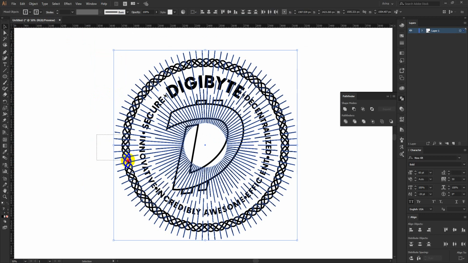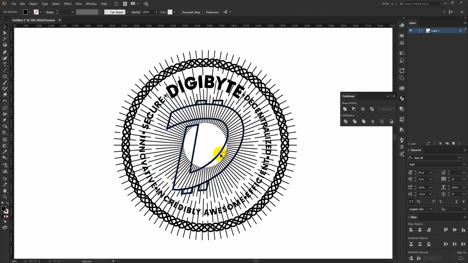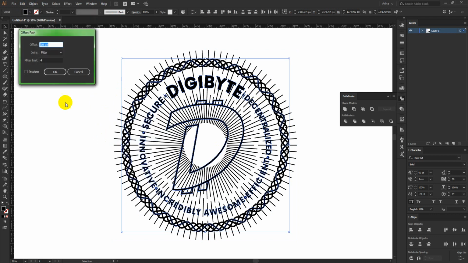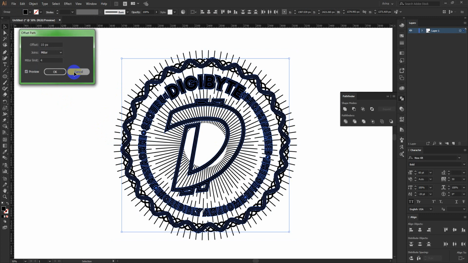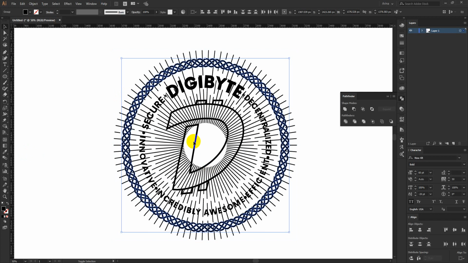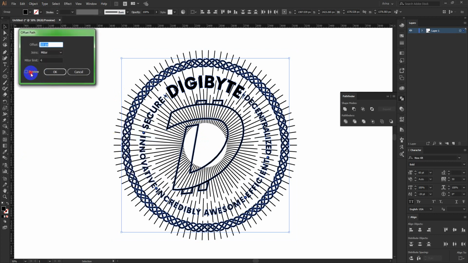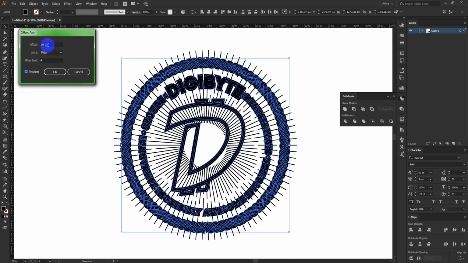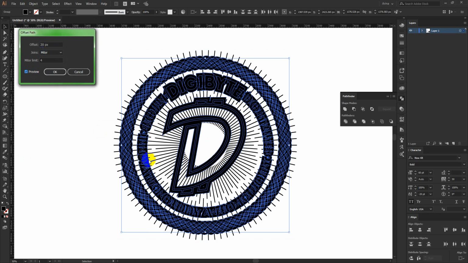So I am selecting this. Okay, these two groups, this wire group and this sun group, they are in stroke mode, so I need to expand them now, and now they are in fill mode. So I am going to select this group here, and then this wire group here, to make an offset path for them. Okay, I need to select everything here, and then deselect this sun effect, and then again select this text layer. Now if I make an offset path here, it will work. So that much will work for me, or a bit bigger, because there are tiny details like this text here, so I'm going to use a bigger size.